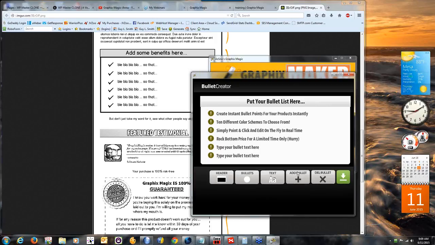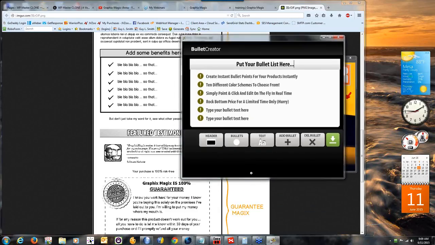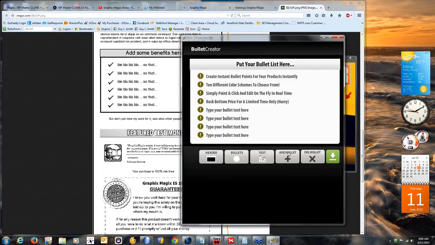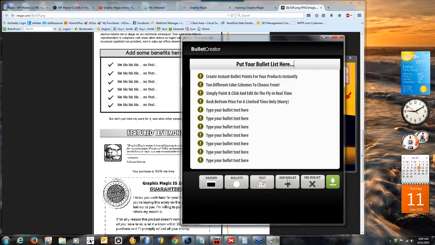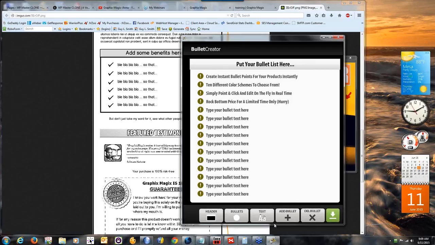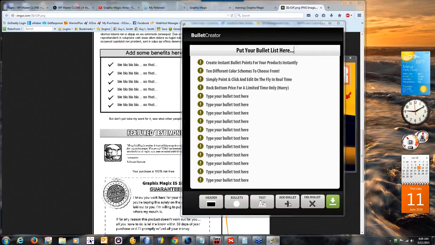You can add bullets. And if you're adding a whole bunch of bullets, you can resize this window. You can add up to 15 bullets. I would say not to add that many. It gets a little convoluted. When we get down here to the 15th bullet, you'll get a, right here, maximum 15 bullets can be added.